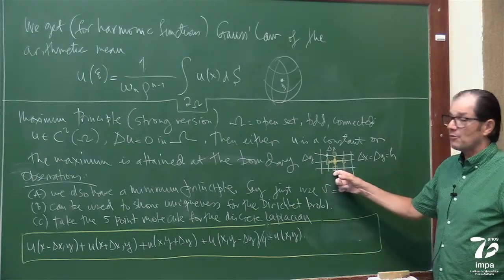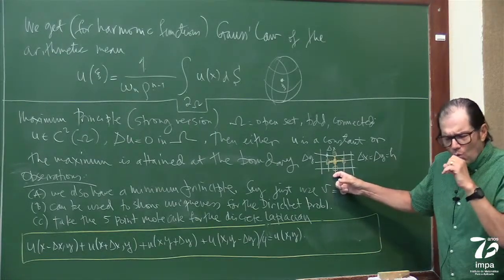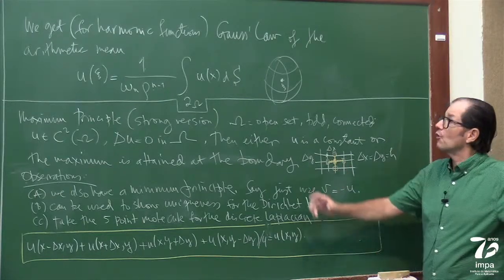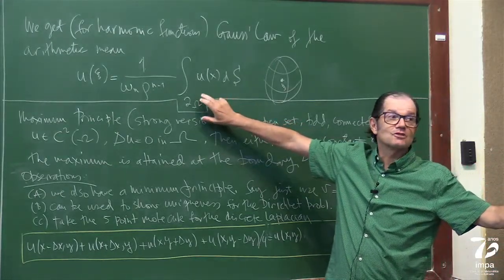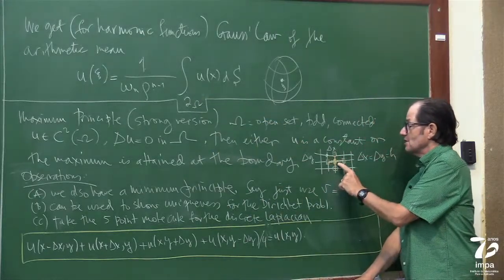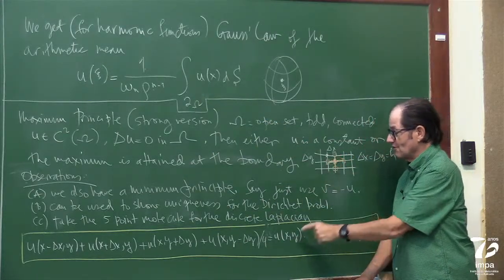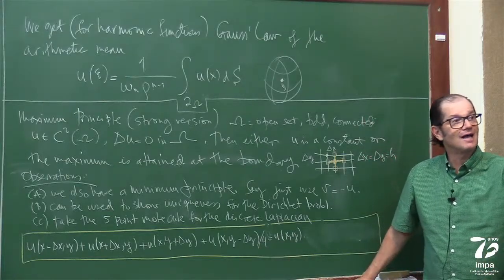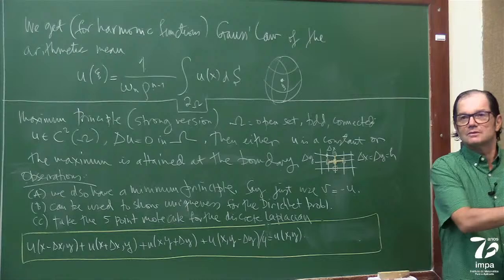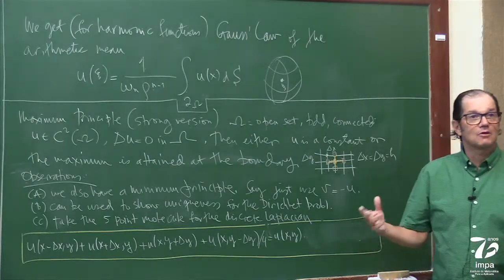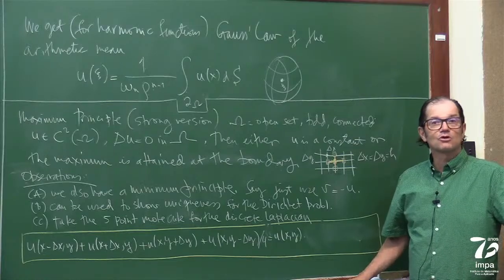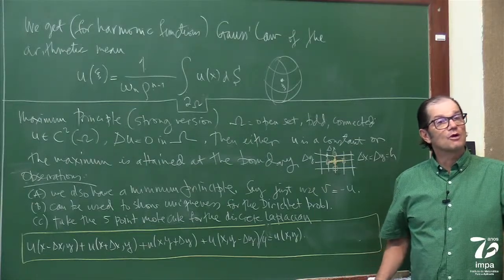And you see that this 5-point molecule has something that looks like the maximum principle, or has a little bit of a discrete version of Gauss's law. The point in the middle is the arithmetic average of its surrounding points. And numerically, you can see nice properties and consequences about this, but at least this is a typical good method to solve Laplace's equation numerically.